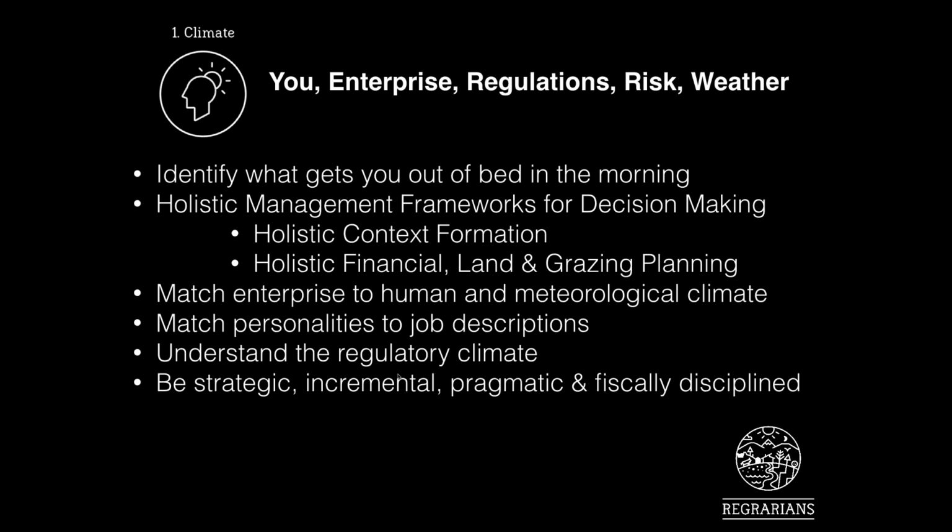And so also we look at the attitude that you bring, and many of you will have probably gathered by now that we're fairly conservative in the way that we suggest projects be planned and developed. We're naturally quite cautious people, as a lot of people who are on the land are. Even great developments such as Polyface Farm have followed this kind of trajectory where, for example, they don't take on another enterprise until they've mastered the last one. When people look at a development like Polyface, they think, oh, well, I'll just go and do all of that myself now, but they don't realise that each of those enterprises has been added on incrementally, pragmatically, strategically, and within a fiscally disciplined framework over 50 years.